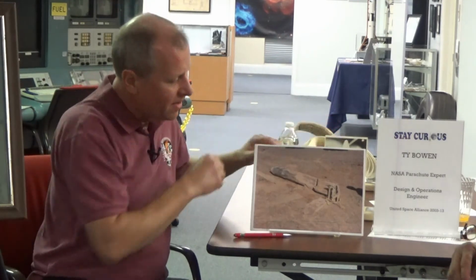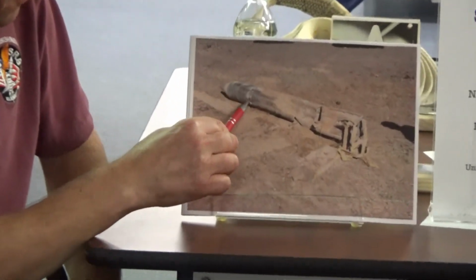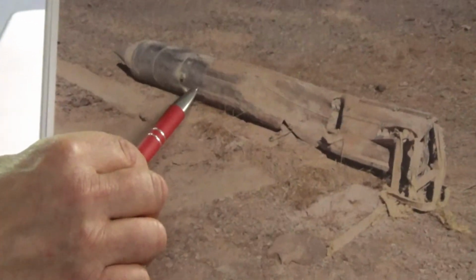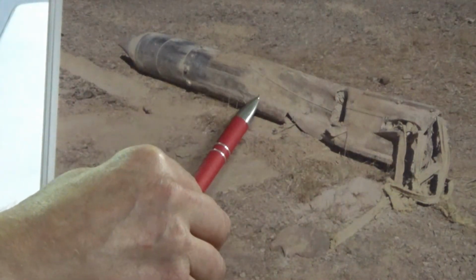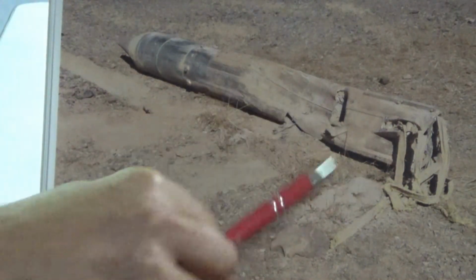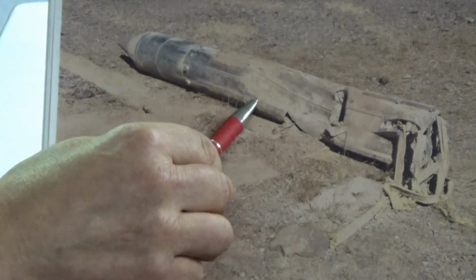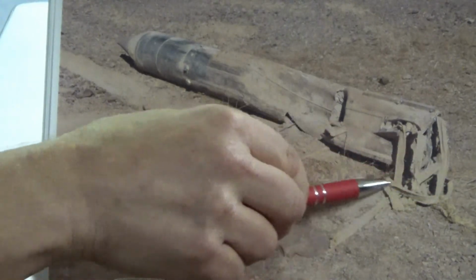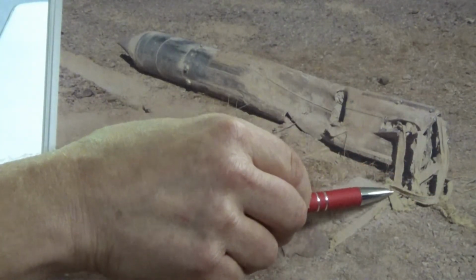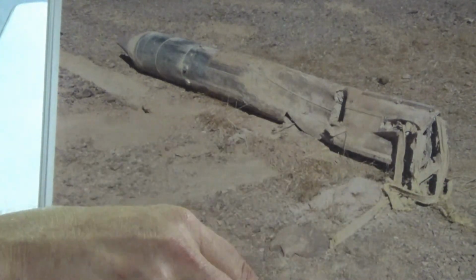And that's what it looked like afterwards. Kind of intact, more than you think. Well, the front part was solid steel, so it survived, but of course all the paint got scraped right off of it. Once it got to the tubular section of the vehicle, you can see the pressure just really squished it in. The recovery parachute was still inside here, and these are the Kevlar legs that broke that were connected to the test parachute.